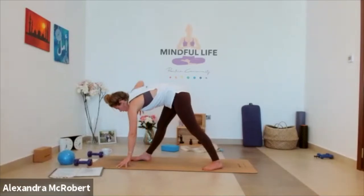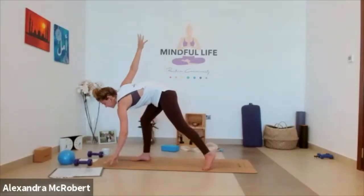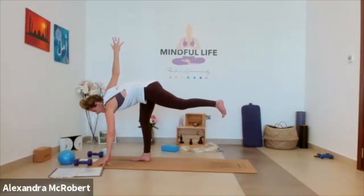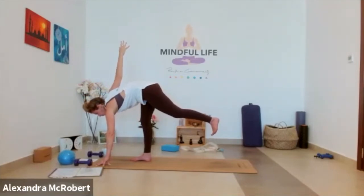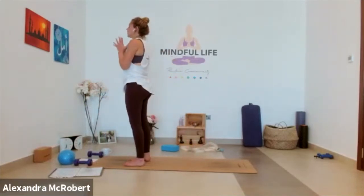And then maybe you leave the left palm where it is and lift the right arm all the way up. So you're revolving into this pyramid. Good, and then maybe you shift weight onto your right foot, extend your left leg, extend your right arm. Good, take a few more breaths. And then can you come all the way up to stand? Press the palms together.